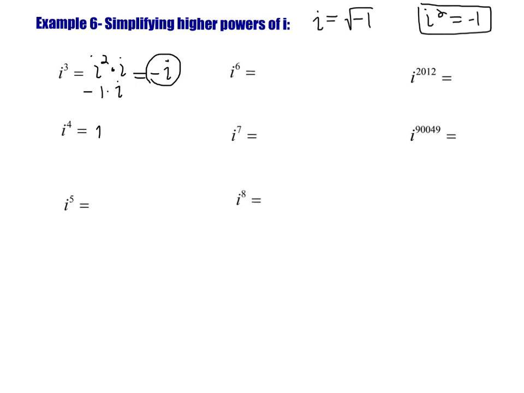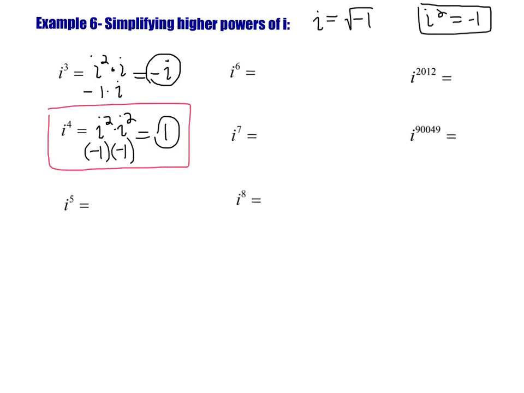i to the fourth we could think of as i squared times i squared. We know each of these is negative 1, so negative 1 times negative 1 is just 1. So this is a good one to have memorized as well. So i squared is a good one to have memorized, and i to the fourth as well, because negative 1 and 1 are easy numbers to work with, and that's what's going to help us work with these even higher powers of i. So I'm going to look in these higher powers of i to try to break the i's down into i to the fourth times something, because then 1 times something, that'll be nice and easy.